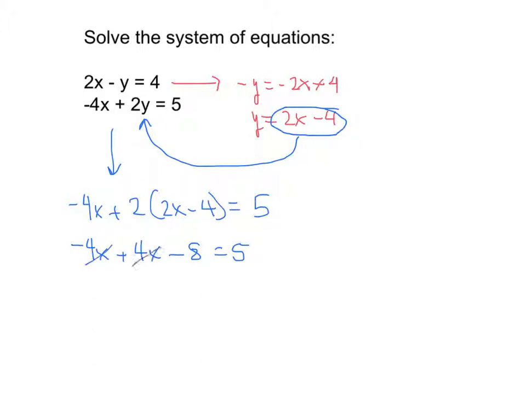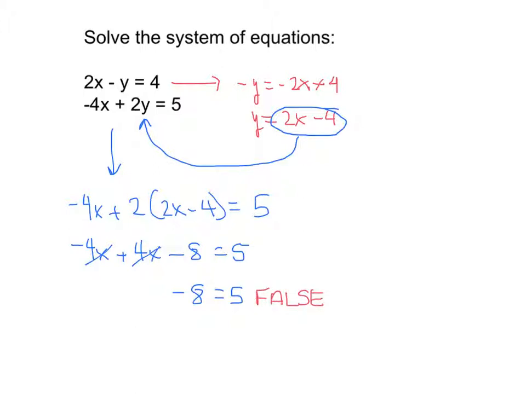Now here the 4x's cancel and we get negative 8 is equal to 5. Well, this is a problem because negative 8 certainly does not equal 5. So the first thing you ask yourself is, did I do something wrong? But the answer is no, you followed your steps correctly, you did everything you were supposed to do. Your y's disappeared, but your x's also disappeared. And so what we see is that during this process, we ended up with a false statement.